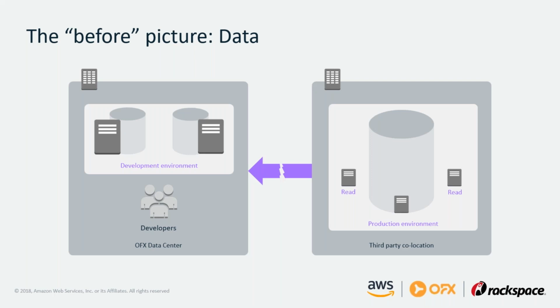The second part of that is because of the co-location, because their data was sitting out in a whole different data center, they had a hard time getting access to their data. They wanted to be able to run some local tests. They wanted to be able to run some things against that data, and the connectivity to the production environment was just broken. To get it down, they had to go through a lot of red tape, and it became this, it's just not even worth it kind of story. So that's what they were looking at before in the way their data was working.